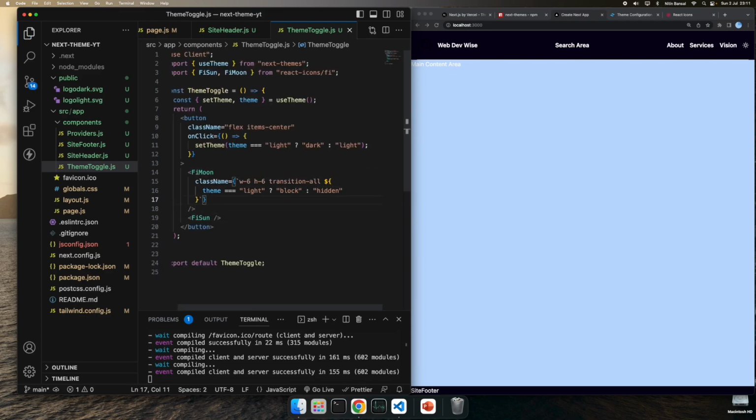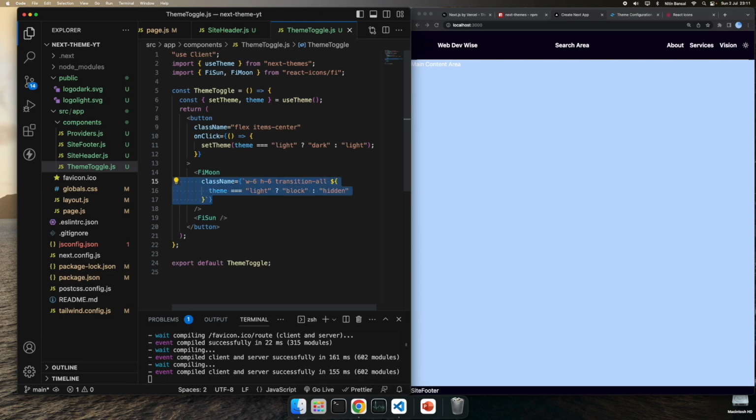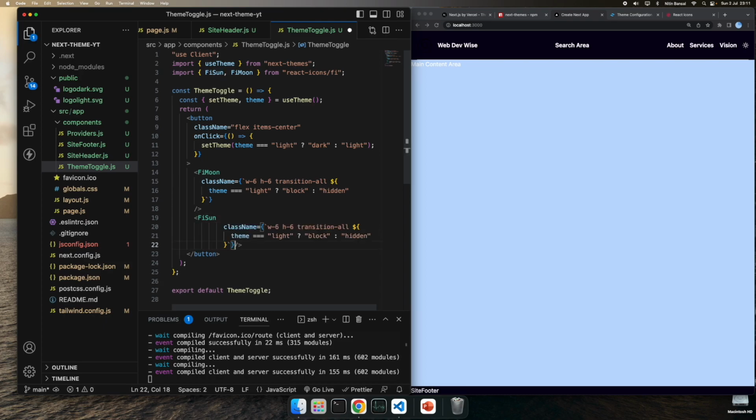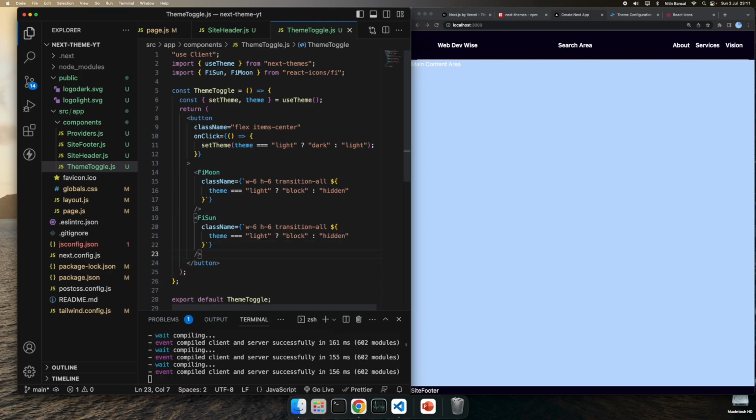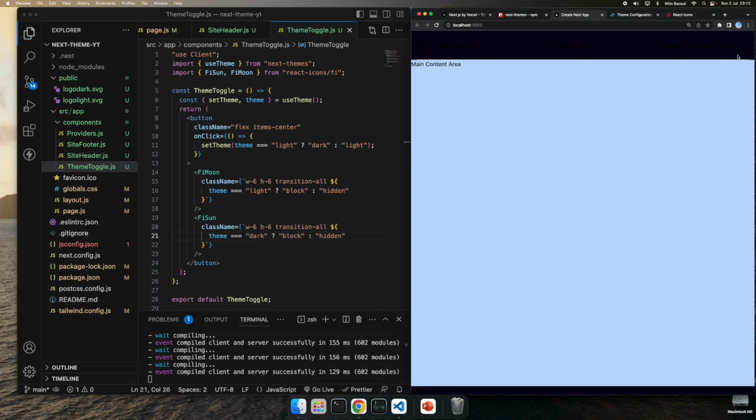And then the same thing we are going to apply on this moon icon. Let's copy this, give it an enter, save. Everything should work, but we have to switch from dark mode to light mode to dark mode. So now you can see themes are getting toggled.